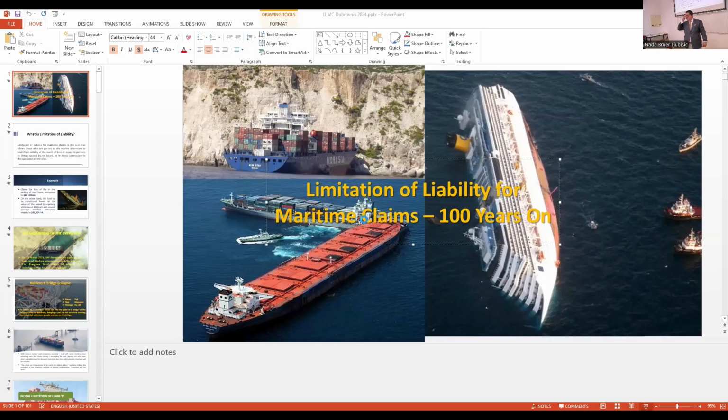In fact, we had a case in Malta in which a ship broke the interconnector cable that brings power from Europe. And it was a very tough decision, not decision because we didn't go to court, negotiation. But a couple of months after, we managed to get them to limit liability. Unfortunately, we didn't have the reference to the 1996 protocol, but it was clear that was the intention. The amounts were in the 1996 protocol, etc.